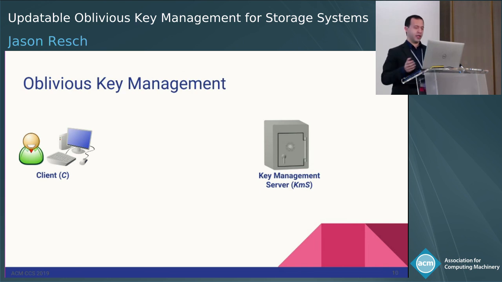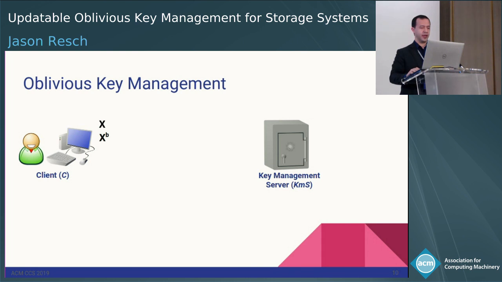As before, we have a client and a KMS. The KMS performs the same role of authenticating client requests and restricting access to a client-specific master key. And the client will still obtain DECs and wraps through interactions with the KMS, but now we will leverage obliviousness to gain some advantages.